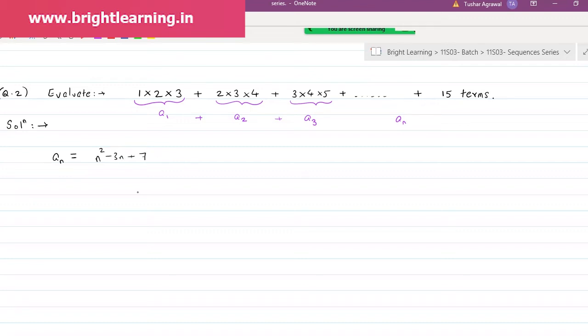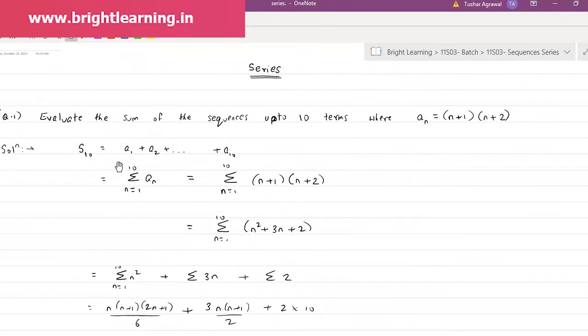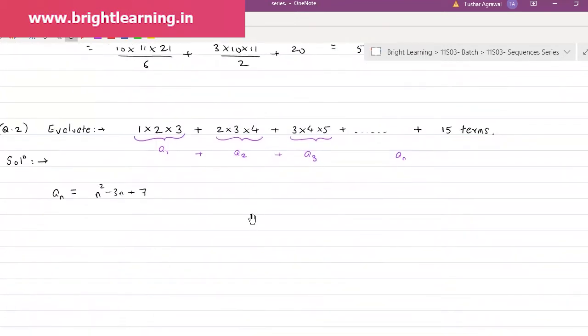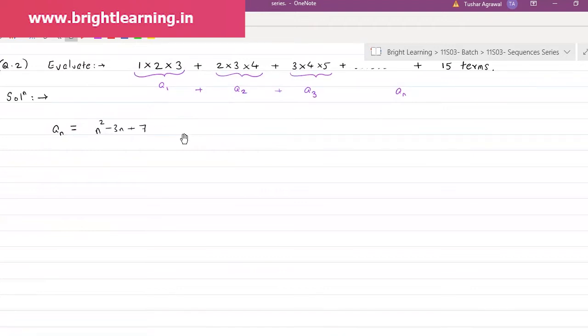Hypothetical example. If you are able to find such a formula, you substitute n equal to 1 and get this particular value, which is 6. Substitute n equal to 2, you get 24. Substitute n equal to 3, you get 60. If you are able to find this formula by some magic, then the question reduces to the previous type: summation of square, summation of natural numbers, summation of constant, and so on. So now our target reduces to: can you find An as a mapping of n?